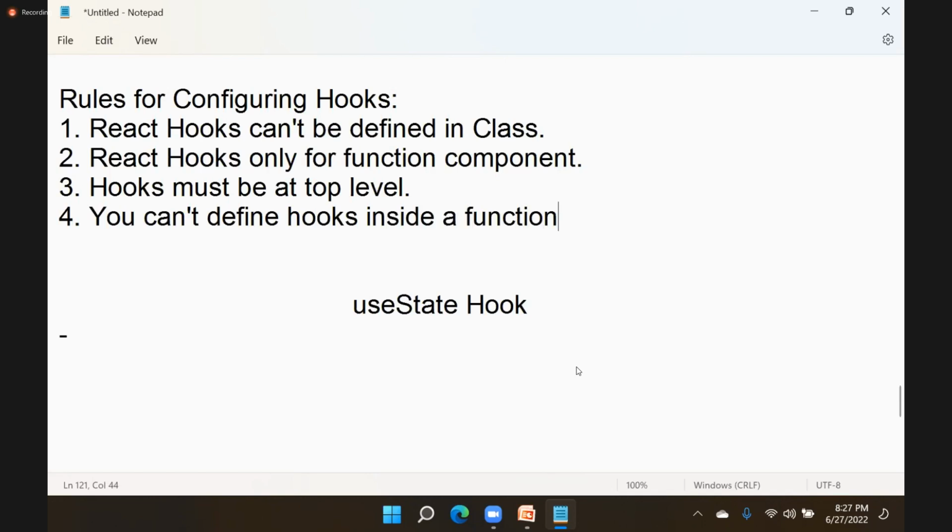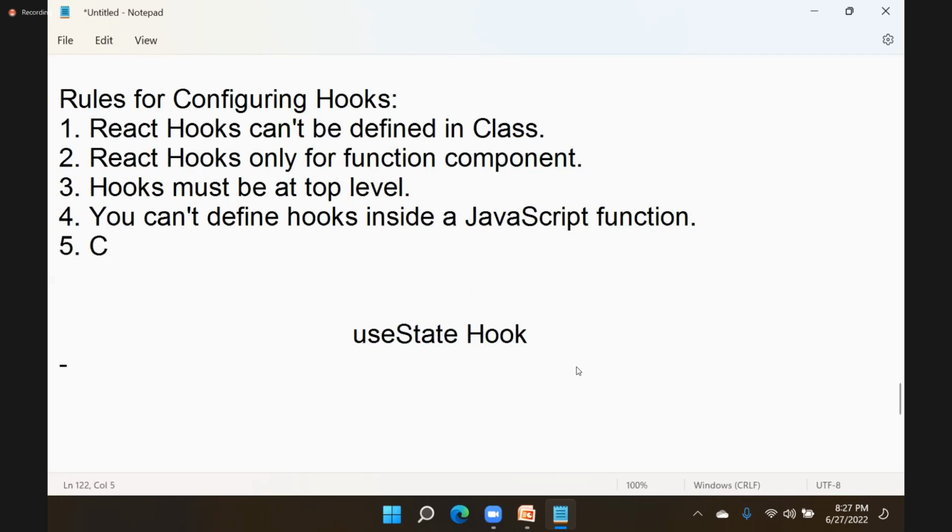Inside a function means a JavaScript function, because the function component itself is a function. If in that function there is a JavaScript function and you try to use a hook in it, it will not work. That is why it should be at top level only, that means outer level, not inside anything.